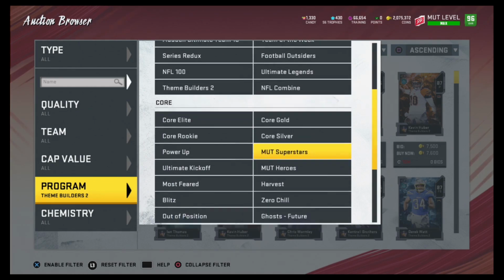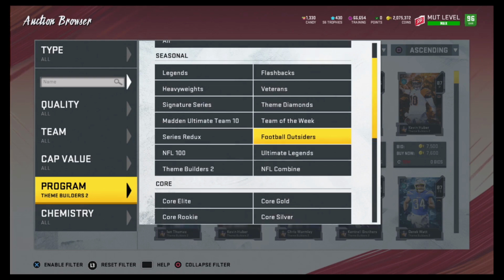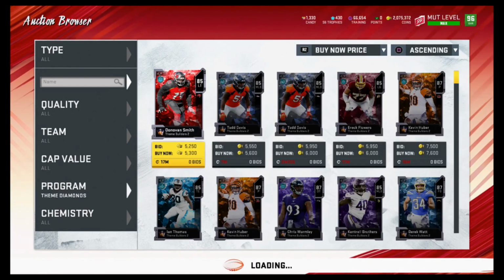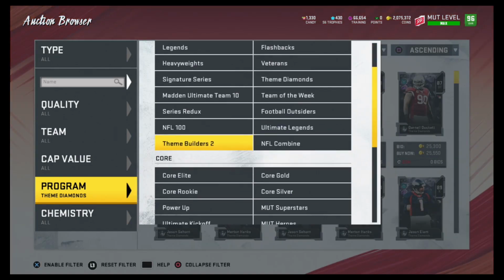It's one of the promos I know that I have. And I'm going to find it right here. I think maybe it's Theme Diamonds. It's one of the promos that's like the purple, and actually I think it's Theme. It actually looks like it is Theme Builders too.